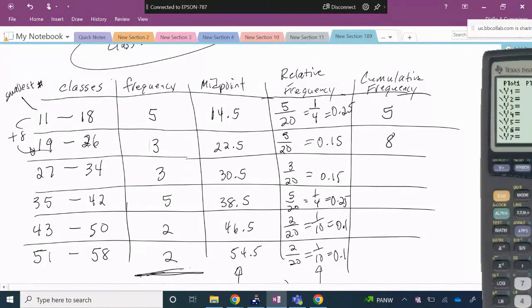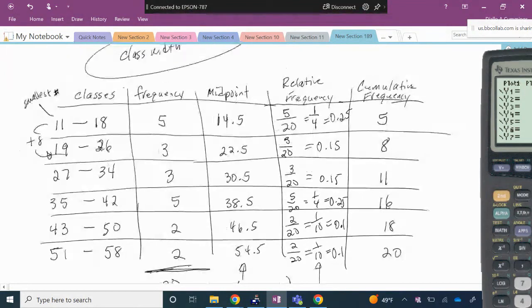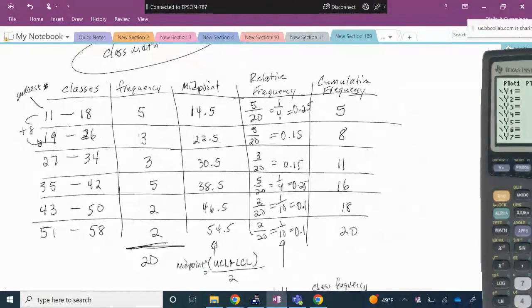So that's just like a final exam. When they say the final exam is cumulative, it covers all of the other chapters. The same thing for the cumulative frequency. It's the frequency of that class plus all previous frequencies. So for the third class, its frequency is 3, but 3 plus 3 plus 5 is 11. The next cumulative frequency is 16, 18, and then 20. It should add up to, yeah, these two numbers should equal.